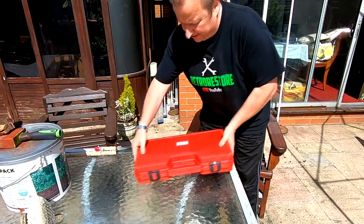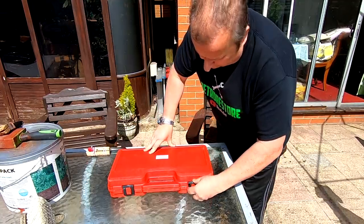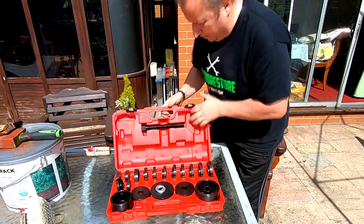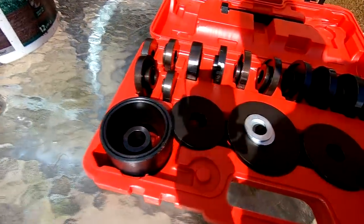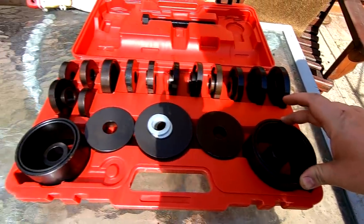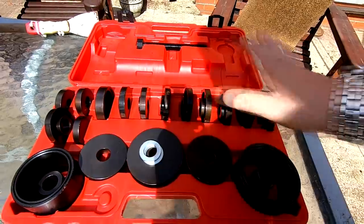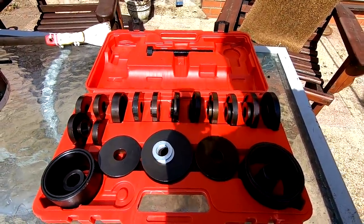This is a set I've just literally bought — I was waiting for it to come, which is why I've not actually done the Triumph yet. Let's open it up. I've just gone out and bought this — it's a wheel bearing removal kit. It's got a host of different adapters for all different sorts of wheel bearings. You can use this to put bearings in and also take them out. It's quite complex but they weren't too bad price-wise — about 35 to 40 pounds. Hopefully that should last a good few years.